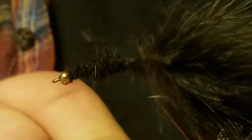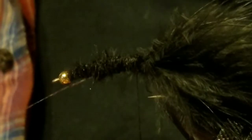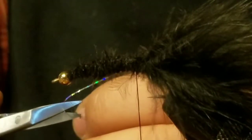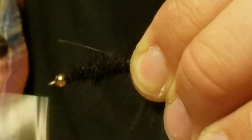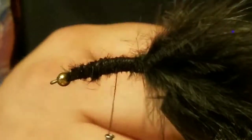So get your piece, and then go ahead and secure it under that thread, and you want it to stick out just a little further than the fibers on the tail. Trim the excess off right there, and then once you have it where you want it, see I'm adjusting right there, then go ahead and secure it with a few wraps with your thread. And then once it's secure, you can snip the tag end if there is any. This one managed to wrap itself around the other side, but the other side looks fine. You can kind of see it through the tail, throwing off some color. But once you get that one, you do the same thing on the other side.